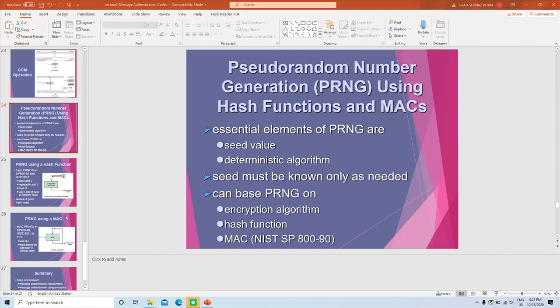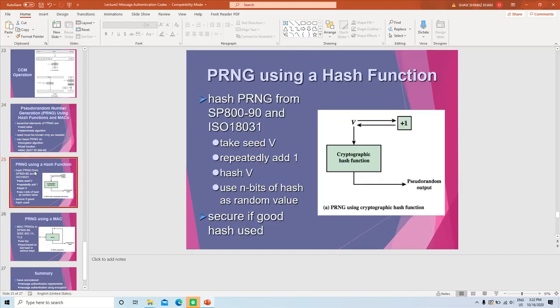So PRNG can be computed using an encryption algorithm, hash function and MAC. Now let us see how it is done using a hash function. Let us assume V as the seed.